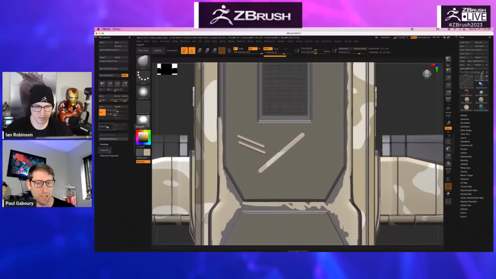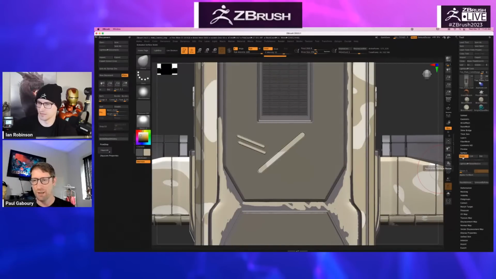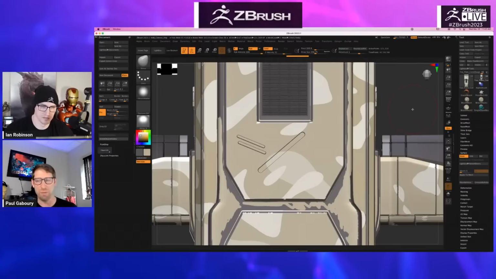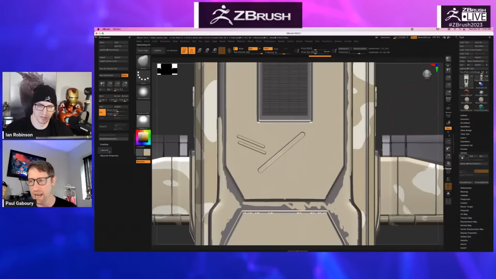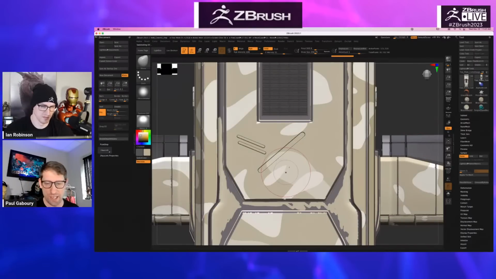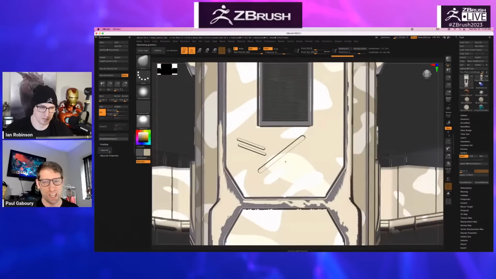I want to highlight this as well. Right now, not only am I sitting at the lower polygon count, I'm also using surface noise without it even being applied to my mesh. If I clear my mask, you can see the camouflage is back, because that's where I'm getting my camouflage from: the surface noise. If I turn this off, you see it's just the solid color that I wanted. Then I've got my surface noise, and you can see I didn't lose any detail in those strokes. This was 69,000, and you can see it's almost doubled a little bit.